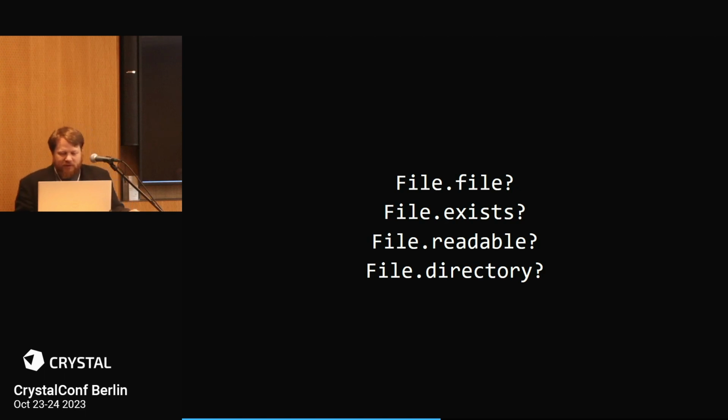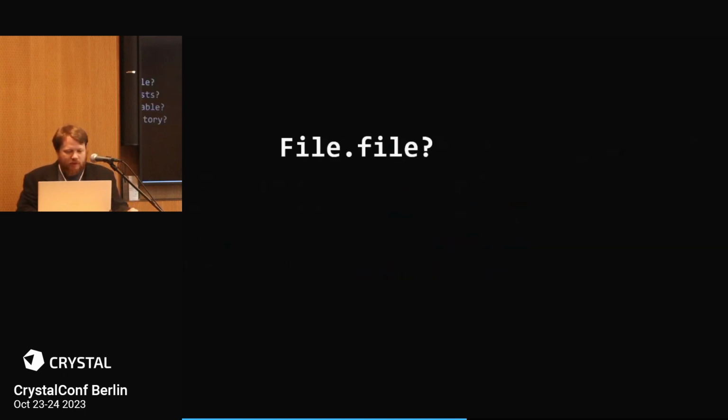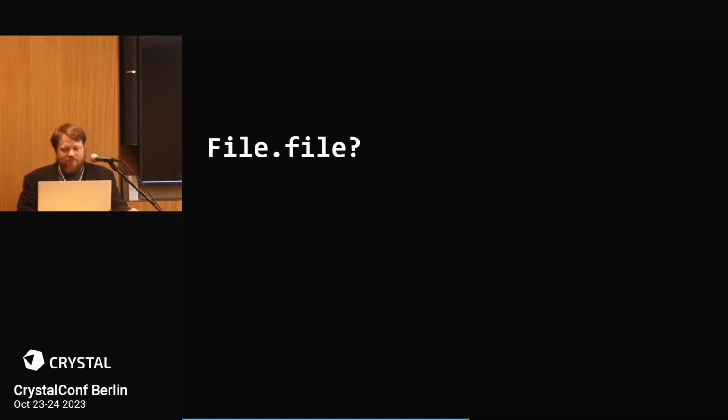So of these 4 methods, I think only directory is really uncontroversial, because that's pretty clear. Check if something is a directory, and if not, then it's not, and it's clear what a directory is, usually. File.file also seems like a good, easy definition. We had used it as a solution earlier, but it's actually not the ideal solution. So we should probably improve that.